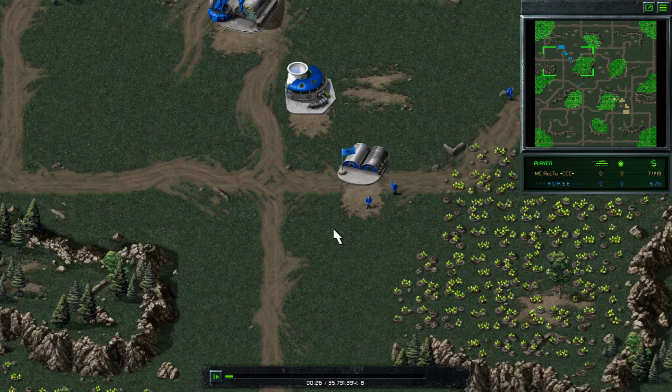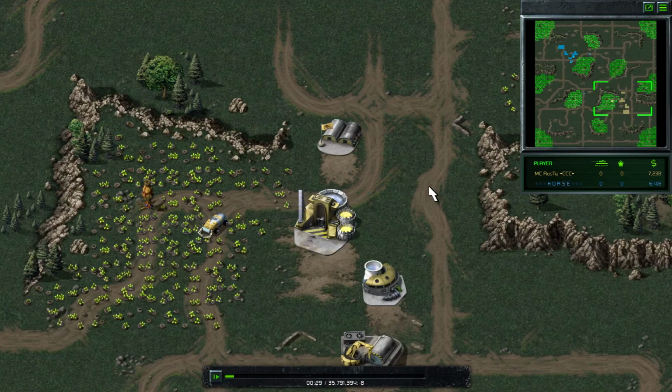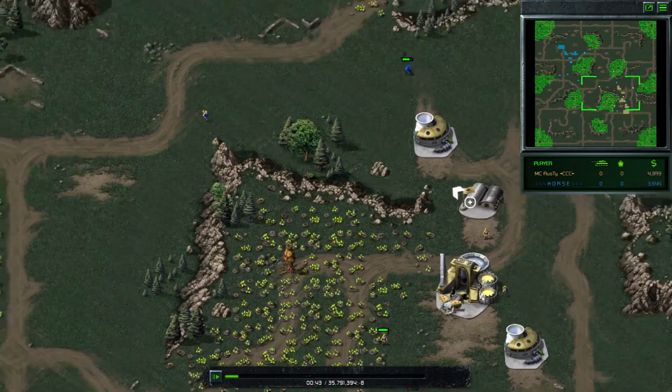Anyways, we've got a GDI over here and we've got GDI over here. If I remember correctly, this is also a match they played on their channel. If it is the match I'm thinking of, then it should be a really good match. So, Grenadiers moving out for both players.